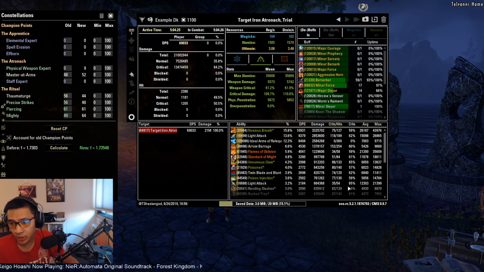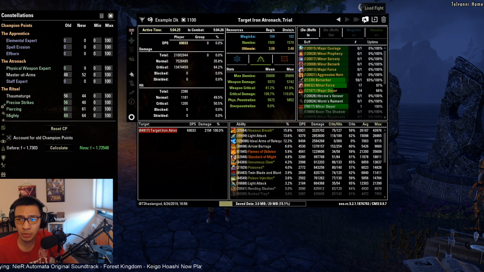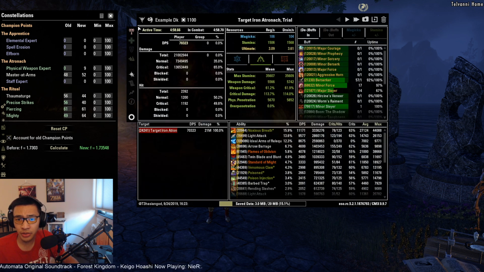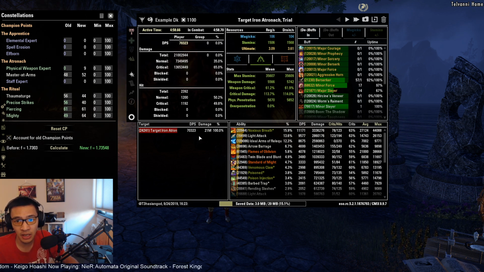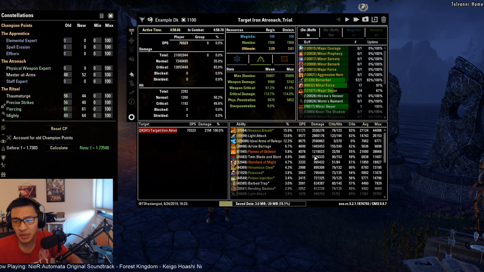Just taking a look at the crits real fast, it seems pretty much on the dot with 61% or so. This other parse here, 70.3, was also Noxious Breath as our spammable here. This one, I believe, was with a kind of best guess CPs. The 69k was with the best constellation CP. A little bit of a difference here.